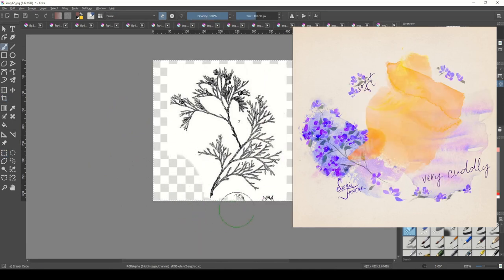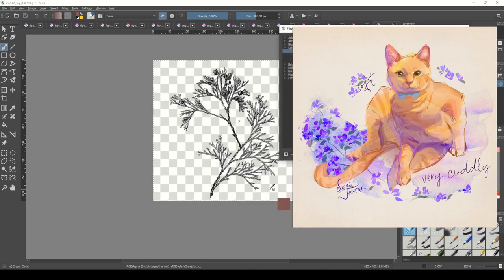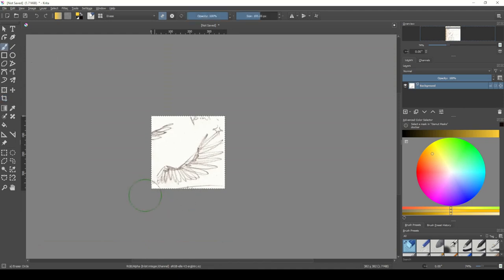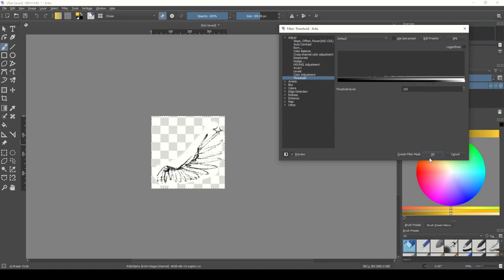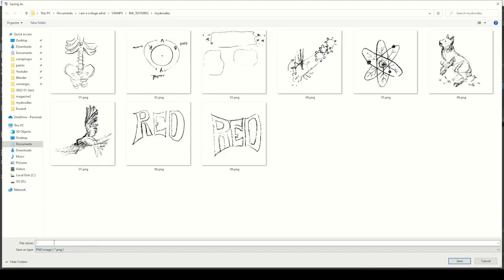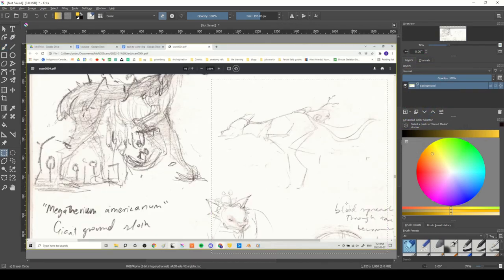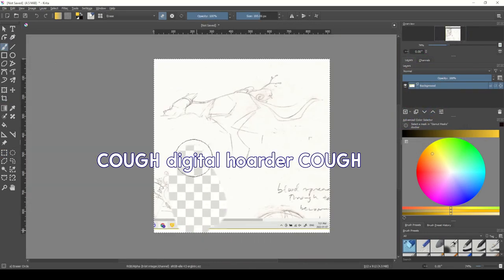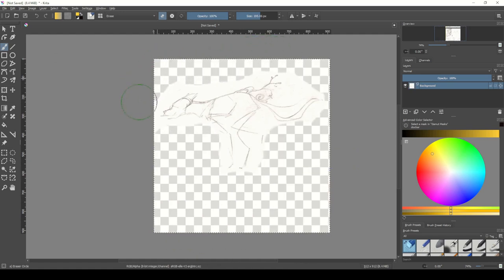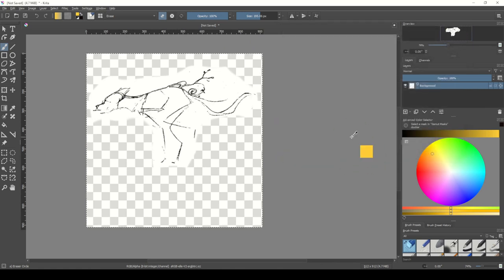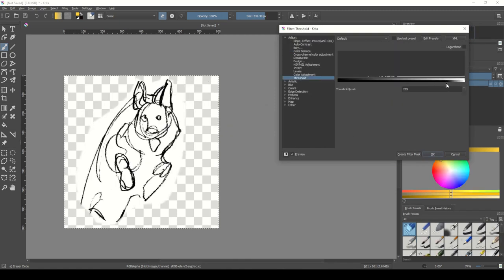Anyways, so then the last set of stamps I worked on was actually my own artwork. I also scanned some old sketchbooks. Talk about the ultimate copyright-free source. And so I want this to have been my last big Stampapalooza day. I'll definitely keep adding more to my collection over my life. Cough, digital hoarder, cough. But I absolutely have more than enough for my needs, and so anything else I add will be a bonus. So I'll be wrapping this up now.